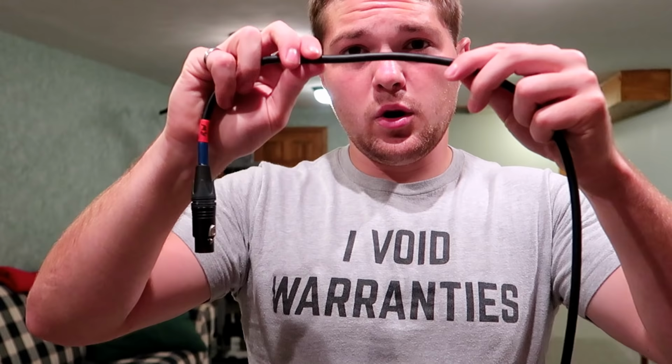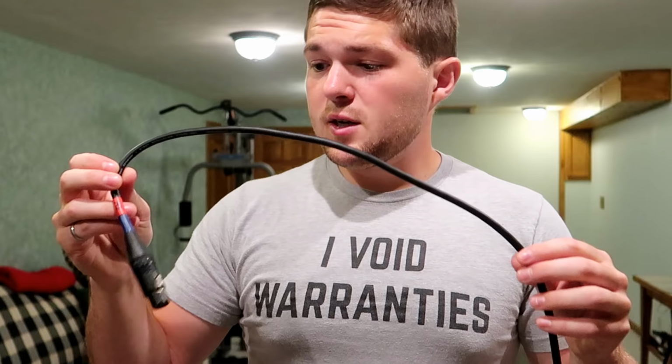Starting off with the most improper of all of them is the over-the-shoulder method. This is very, very, very bad for your cables. Mostly because you are putting twisting and flexion onto the cable, forcing it into that route, not letting it naturally wind itself up. A very close method to that that I see a lot with smaller cables is the around the hand method. Also very improper and bad for your cables, and I probably should not be doing either of those to this very fancy Hosa Edge XLR.